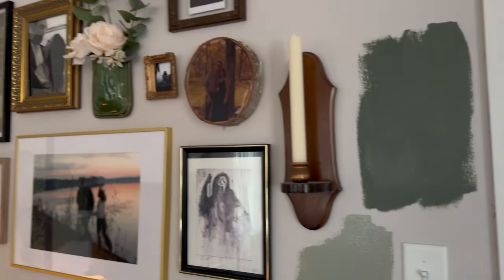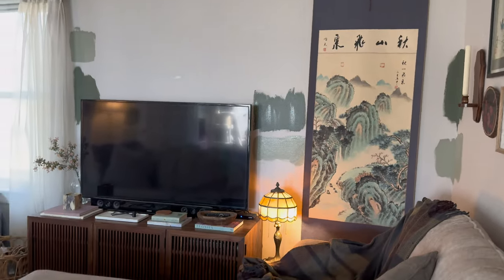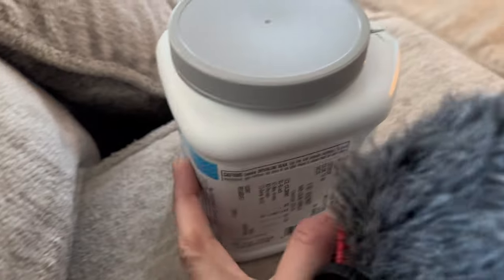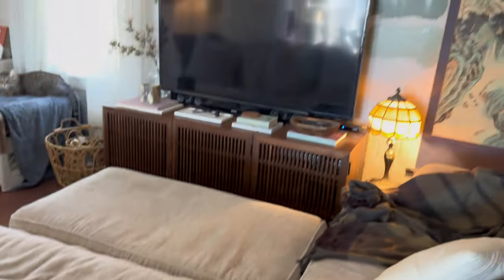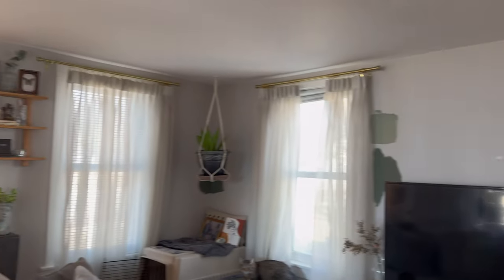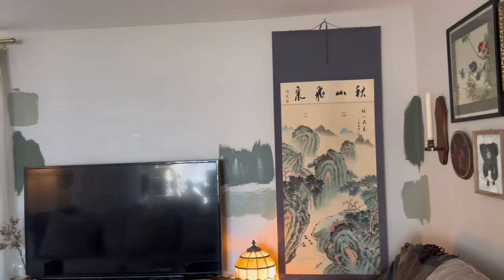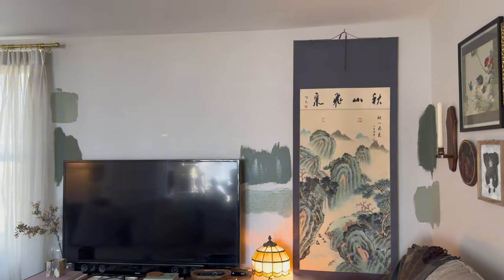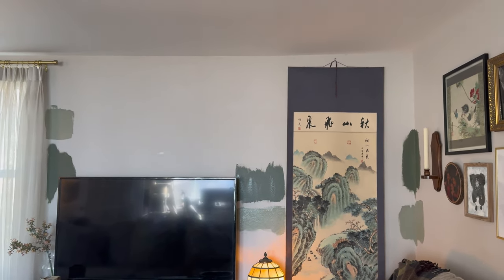I just feel like that's what I was going for. Like it'll be super, super moody. Luckily, we have such a large amount of this paint sample. Like this is how much I got, 30 ounces. I hardly used any of it. So honestly, I could paint this entire wall, like large chunks of the wall, just to be 1000% certain. Because when we're going with a really dark color, maybe I can just make more of this wall dark and see if it's going to be too dark or if it looks really good.